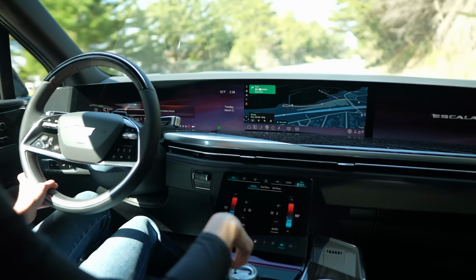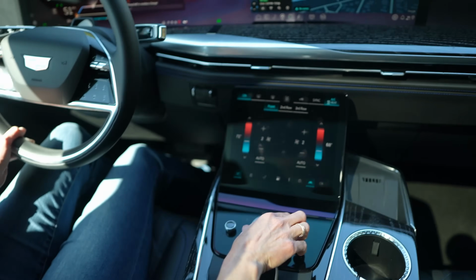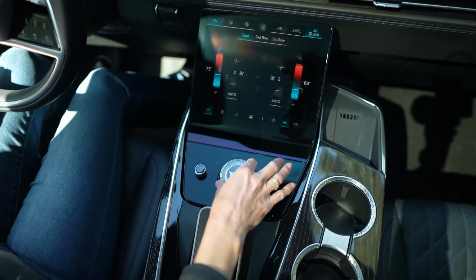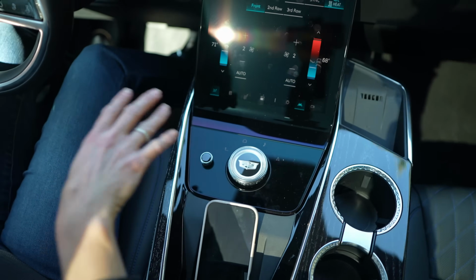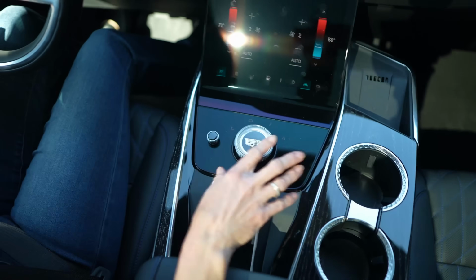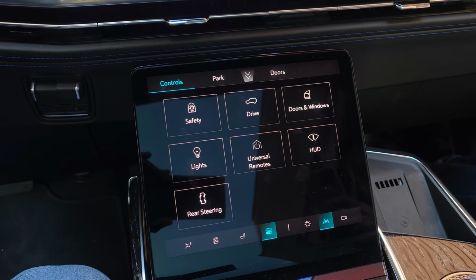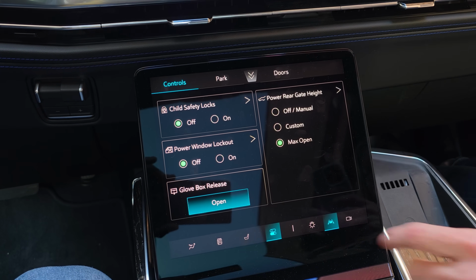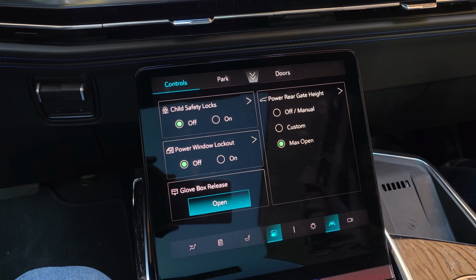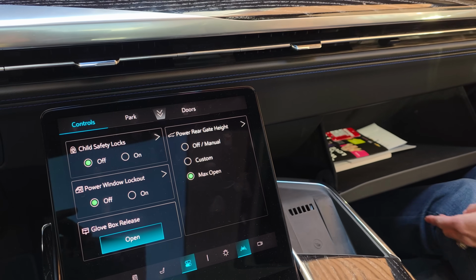That's why they give you this little luxury rotor, this dial here, that you can toggle on your screen with this so that you're not reaching too far ahead. So I like having options. A lot of people want physical dials and buttons. You don't have a ton, but this little roller here will make up for that. So on this screen, on your command center, you control all of your heating and air stuff. You control everything with your seats, and if it's equipped with this option, you have automatic opening doors.